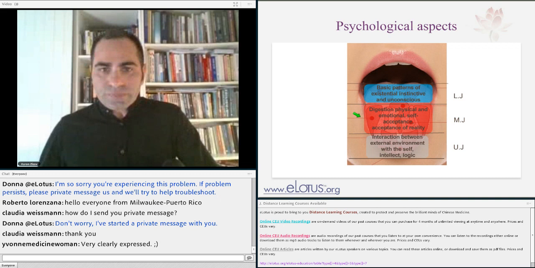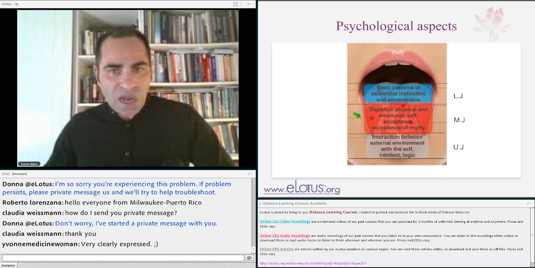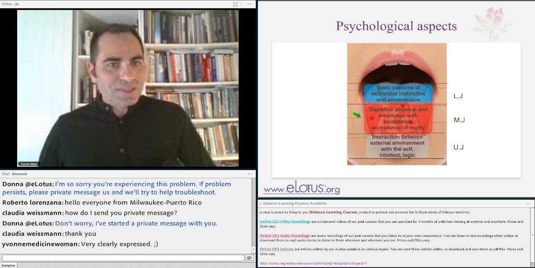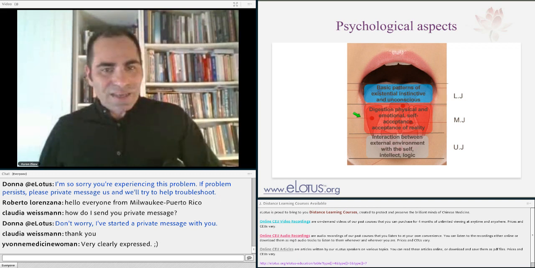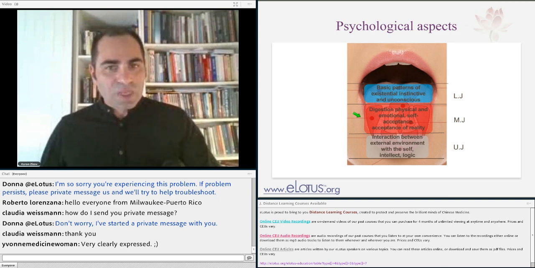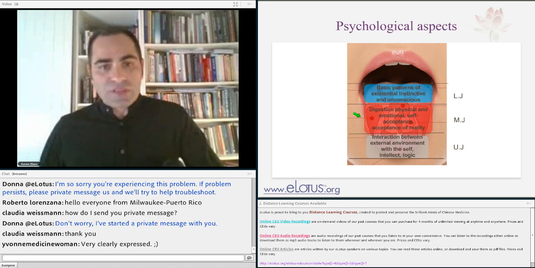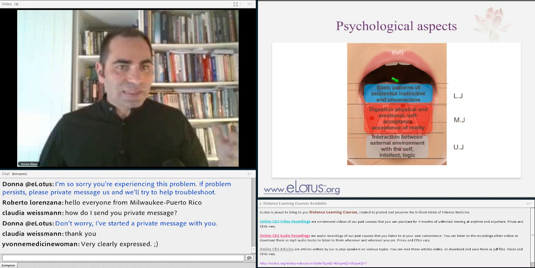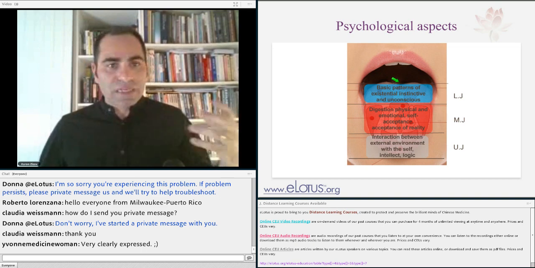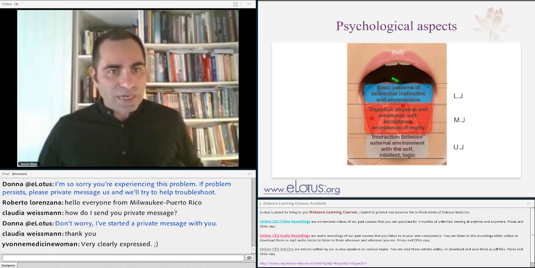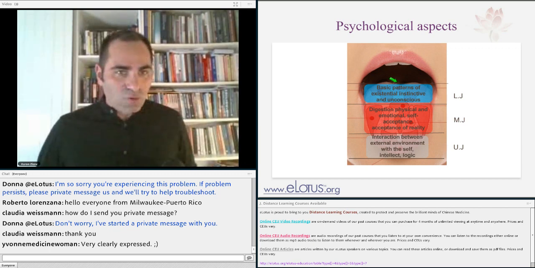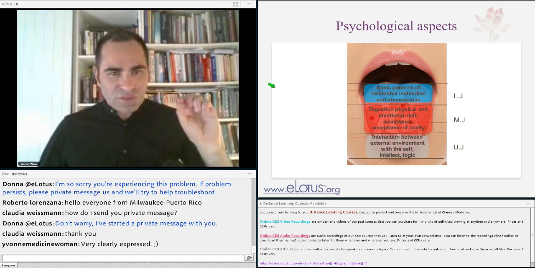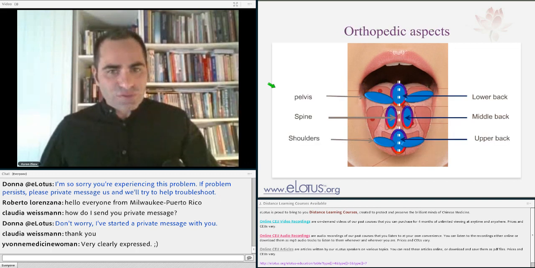The lower part, or the lower jiao, is the basic patterns, we can say, connected to the unconscious aspects, kidney, water energy. So all kinds of fears the patient has. For example, if it is swollen in this area, we might ask about any kind of fears or any kind of problems on the lower part of the body. It can be lower back or lower abdomen. But this is again just a brief introduction.